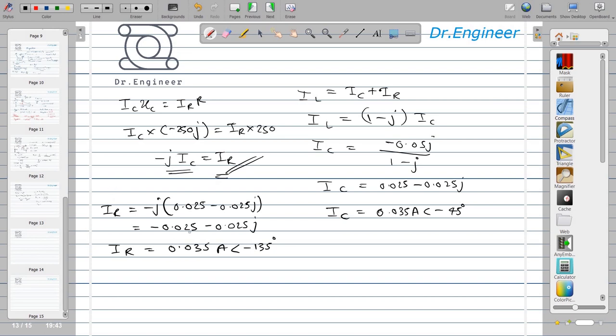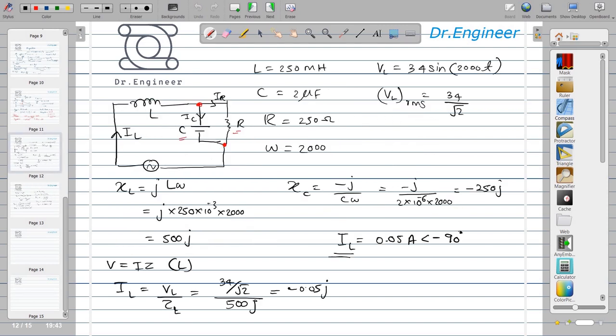So we have found everything in polar format, but the question asks us to write it in sine form. Not a big deal. Now all the values which we have calculated are in RMS values. In the sine format, I is equal to Im into sine omega t plus or minus phi, where Im is the peak value.